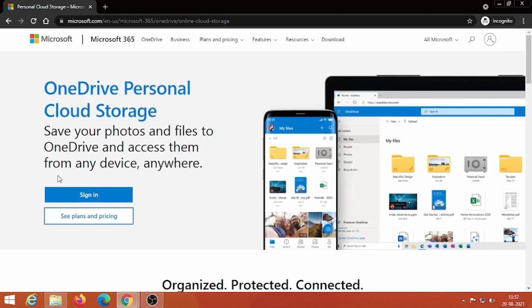It is possible here. So the major difference is that OneDrive is especially for your personal purpose or for storing your data. In the case of SharePoint, you can create any number of sites and seamlessly work collaboratively with your team, and you can share the data, and they will have access, especially your team members. If you would like to give access to someone else, they will have access to your data. In the case of OneDrive, you cannot give access in such a way, but you can share the data with your friends or colleagues. It is possible here.